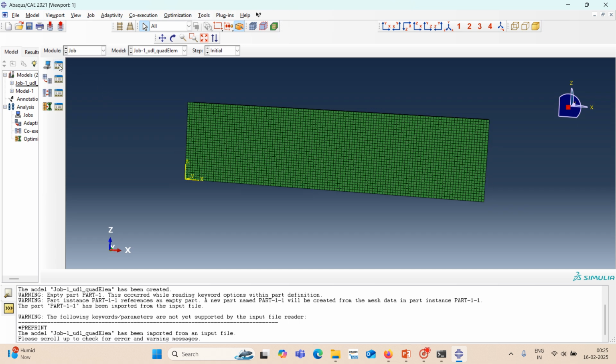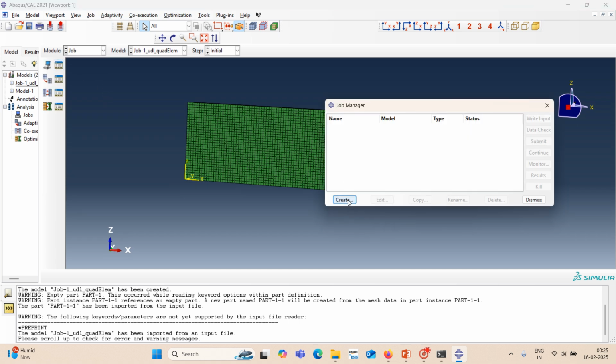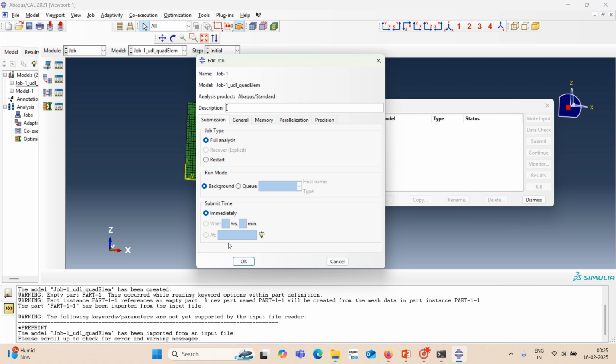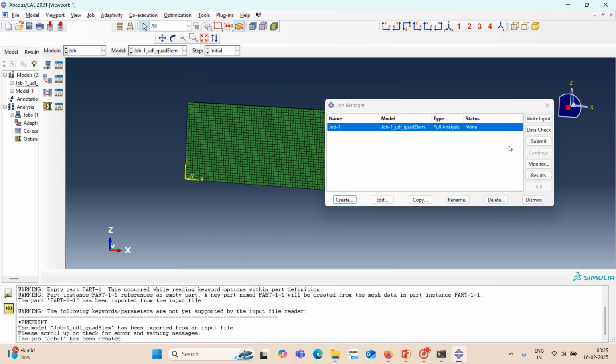Now we go to Job and create a job, say job UDL, and run this code. Let's say Submit. It's running.